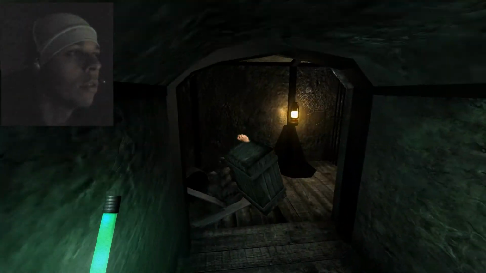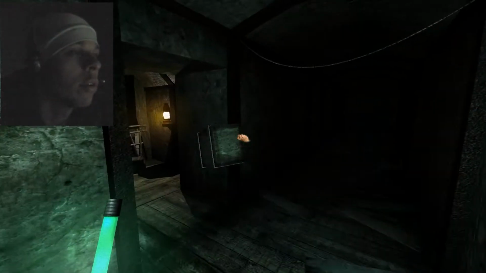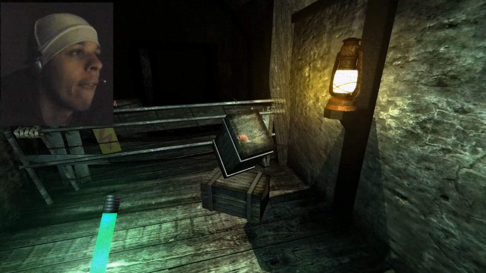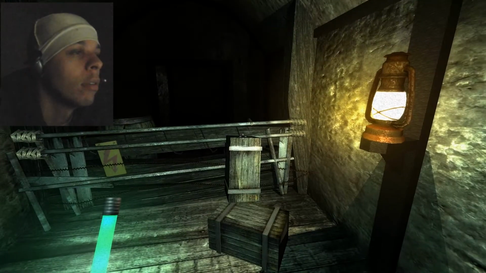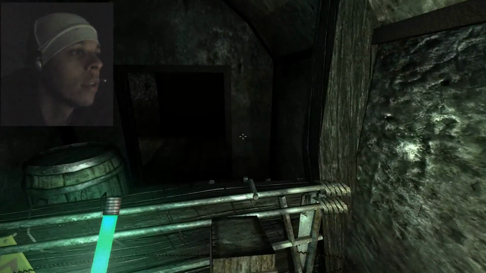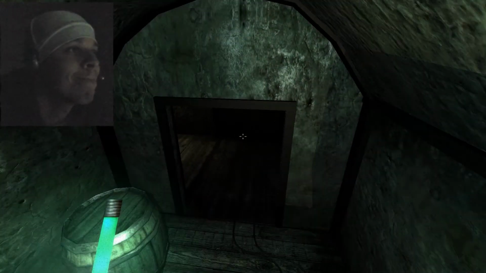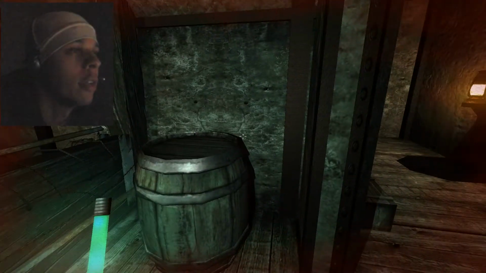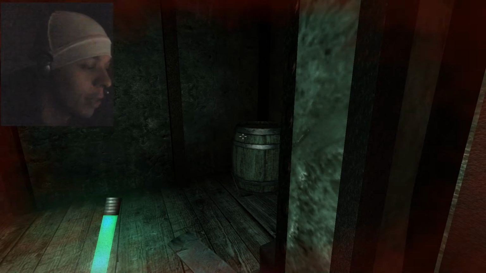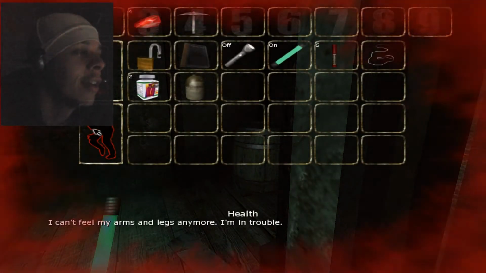I don't know if this is gonna work, but we're gonna give it a try. Cradle will figure out something. Okay. Or that'll work there. Oh! Yeah, that didn't work. I made it though, right? I made it. I'm dying. Oh my goodness. I can't feel my arms and legs anymore. I'm in trouble.